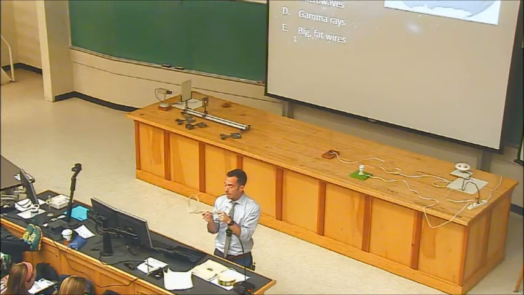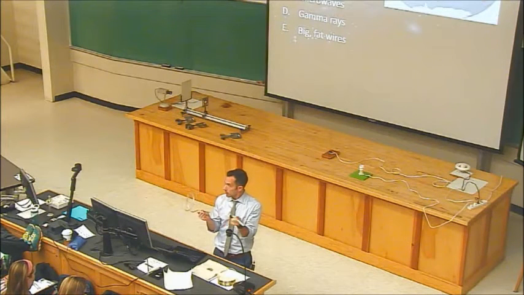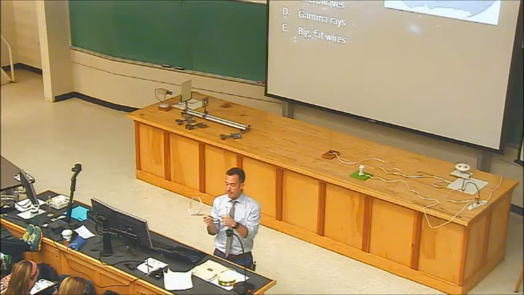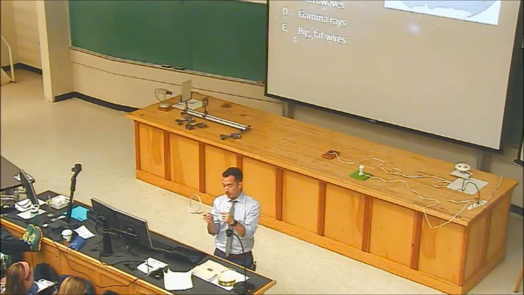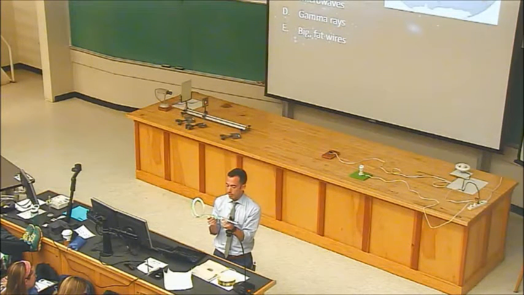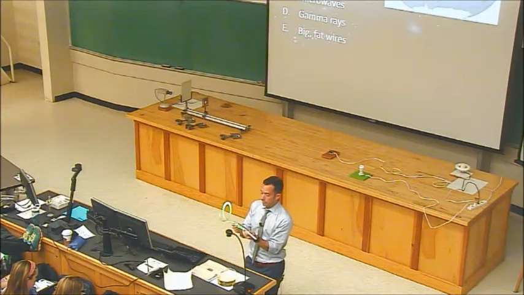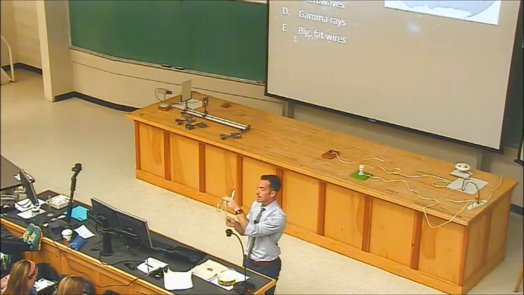Here's how fiber optics works. I can shoot light through a clear medium. It needs to be transparent to light, so light will go through it. And a key is I need a difference in refractive index between the stuff and the stuff on the outside. What we're getting here is total internal reflection, which I've mentioned a couple times in this class, meaning the light stays inside the medium.